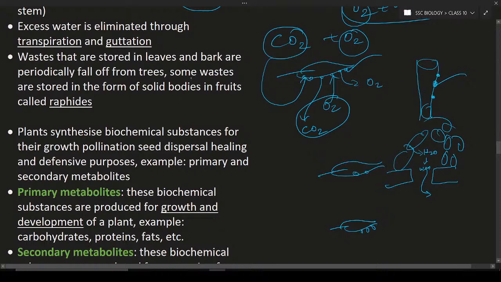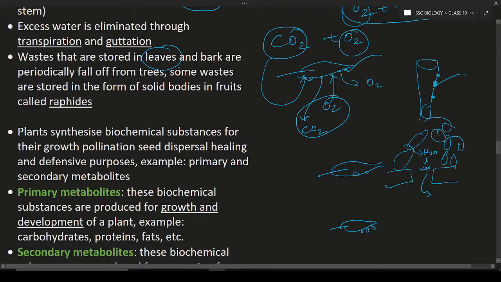So here the wastes are stored in the plant body. The waste materials are produced, but they are produced at a slower rate. The rate of production of waste materials in the body is a little bit slow when compared to animals. These waste materials are stored in the leaves. Why? Because they do not have an excretory system like the large intestine, small intestine, and also rectum, anus. These plants do not have a rectum, anus, and so on. So here in the trees, due to that reason, they are going to store waste materials.